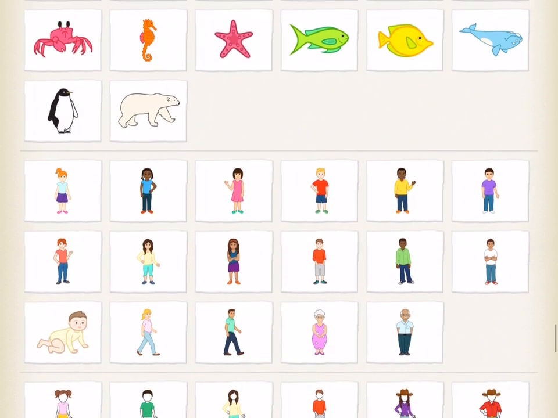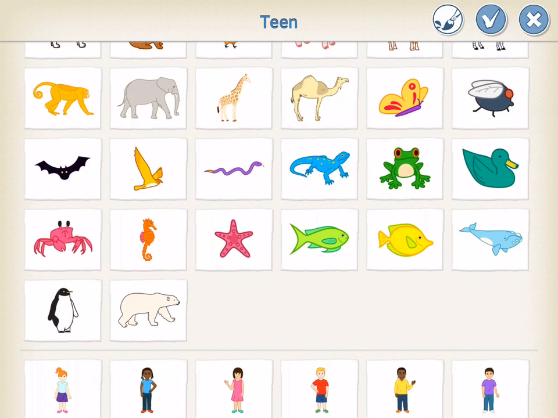So I have hundreds of characters, well you probably will only begin with the default 30 or 40. So I'm going to go ahead and pick, let's say I want to be this crab. Once I want that crab, I'm going to press the check mark. If you want to paint it or modify it or add to it, you would tap the paintbrush. But I'm going to press the check mark.